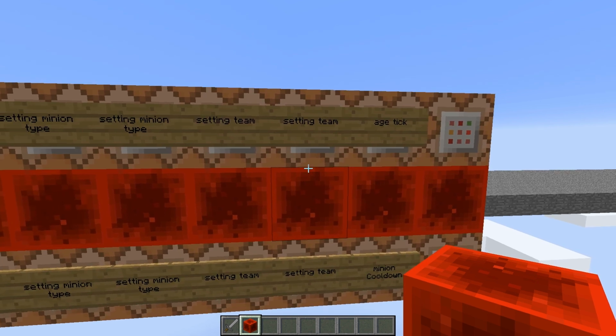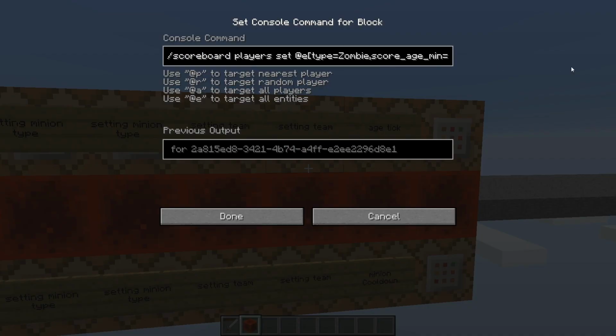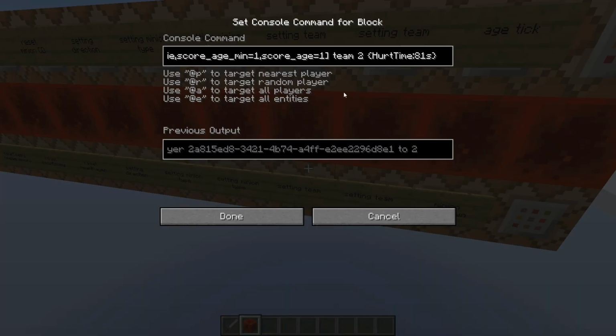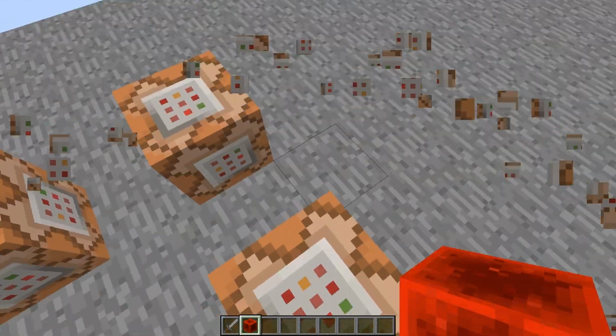But first, when we spawn a minion, we need to determine of which type the minion is and which team he belongs to. So I used a pretty neat trick that I discovered, and this is just scoreboard players set every zombie with an age score of exactly 1, and it sets its team score to 1 if its hurt time score is 100. But if its hurt time score is 101, it's going to set its team score to 2. Also, it's going to set its team score to 2 if its hurt time is 81, and if it's 80, it's going to set its team score to 1.